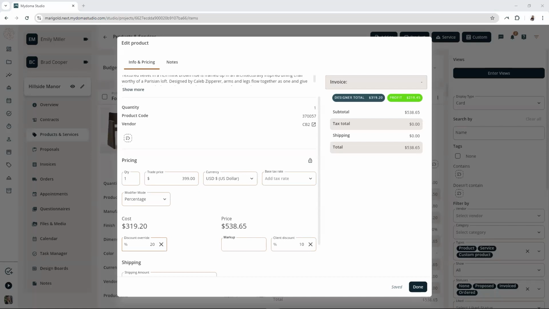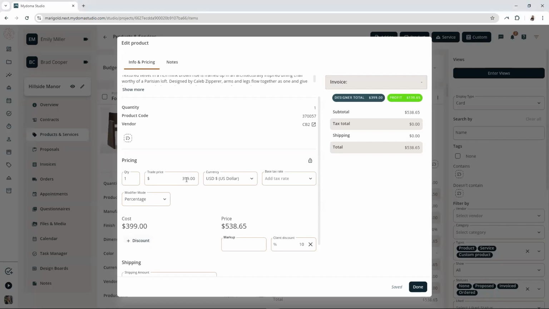So the difference between trade price and cost, the trade price, again, some vendors you can get an extra discount with, or maybe you have a special partnership with them to where it may not always be the same for you. If it is, great. You don't have to adjust the cost at all.